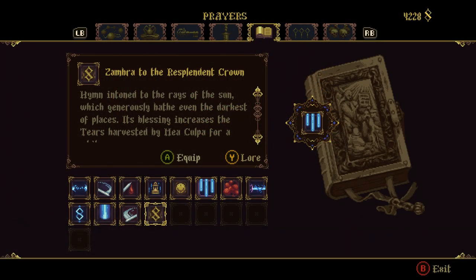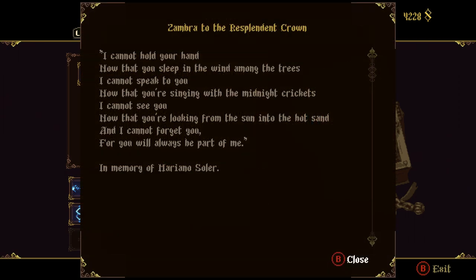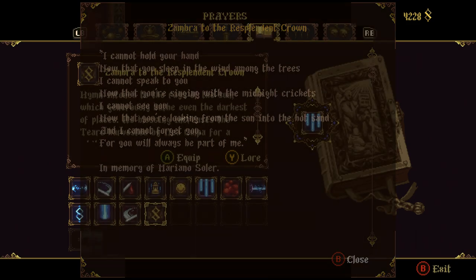So, another prayer. Hear in tone to the rays of the sun, which generously bathe even the darkest of places, its blessing increases the tears harvested by a mere culpa for a while. Many yearn for these remainders of the miracle, but greed can prevent them from recognizing what truly matters. I cannot hold your hand now that you sleep in the wind among the trees. I cannot speak to you now that you're singing with the midnight crickets. I cannot see you now that you're looking from the sun into the hot sand, and I cannot forget you, for you will always be part of me in memory of Mariano Sola.